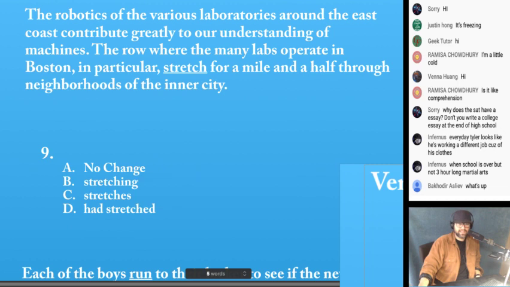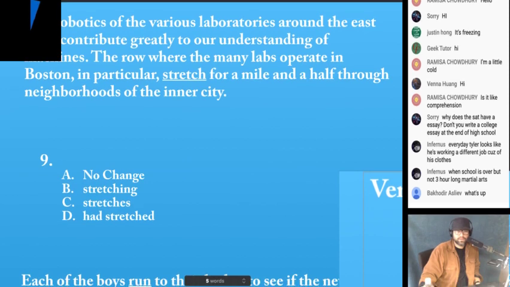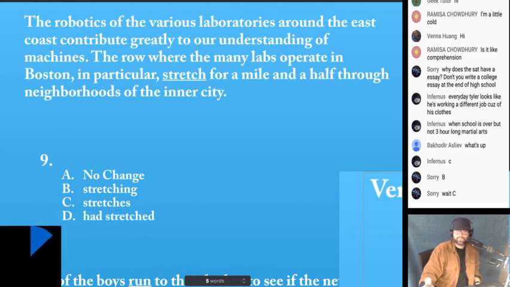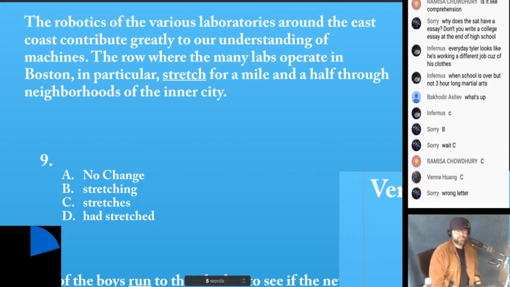Go ahead. I'll give you guys a minute or so to think about this, although you should only get 45 seconds. So I'm only going to give you guys 45 seconds. Let's go. This clock's got to move. Oh, no. Great. Chill. The clock can hang out here. That's a good spot. All right, so answers are coming in. Infernus is on C. Sari's on B, then, nope, C. Ramisa's on C. So it looks like everybody's on C. Venna's on C. Anybody else? You guys got 15 more seconds. Great. Okay, cool. That is time.